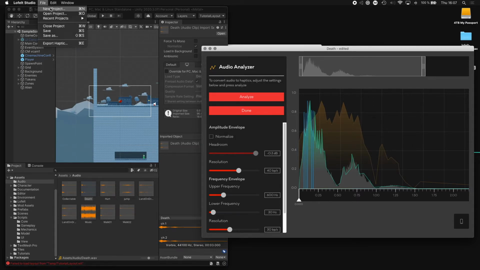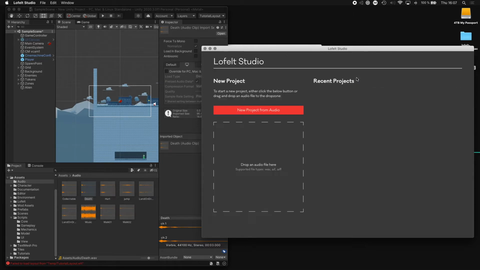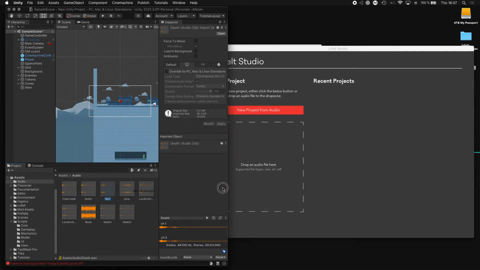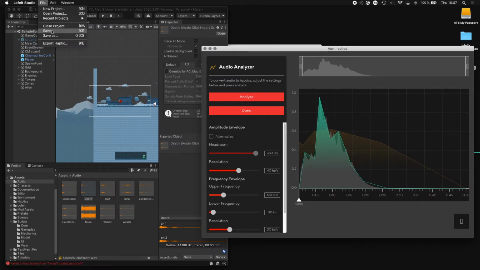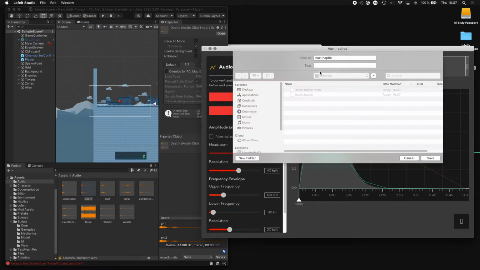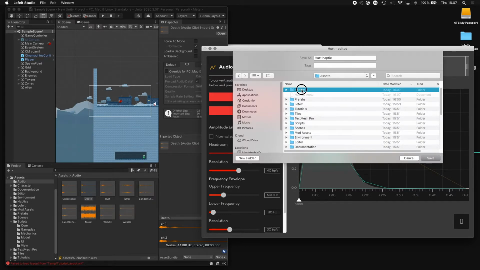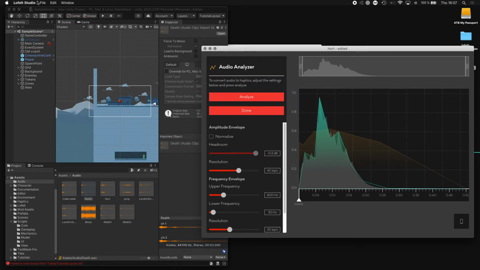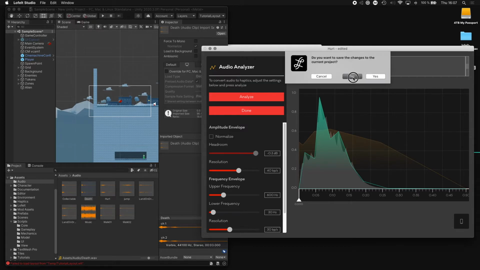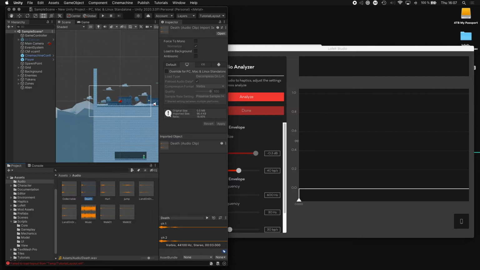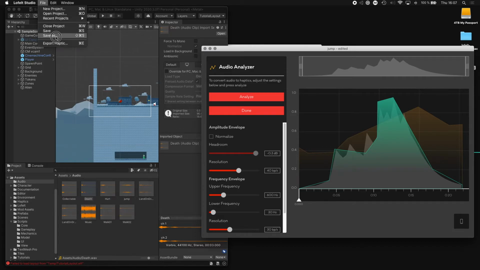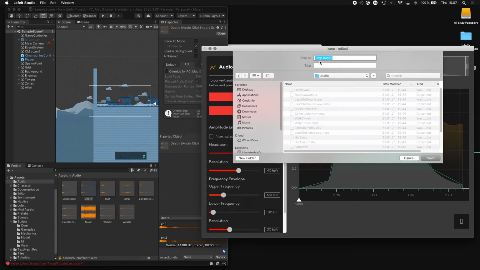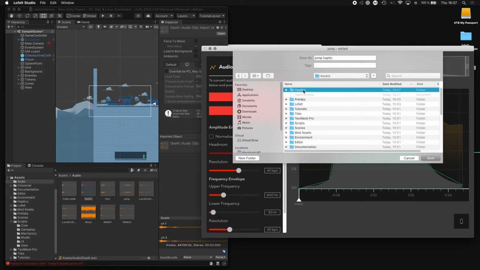And I'm just going to choose a new Studio Desktop project. I'm not going to bother saving because I didn't even do anything. And just drag in the next audio file, which is hurt. Click Analyze. It looks different because it sounds different, and we just do the same thing again. Export, throw it into the Haptics folder, and we do it one more time for the jump sound. Give it a quick analyze and export as Haptic into the Haptics folder.